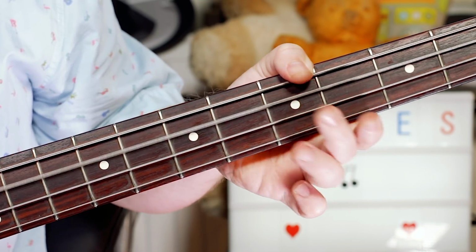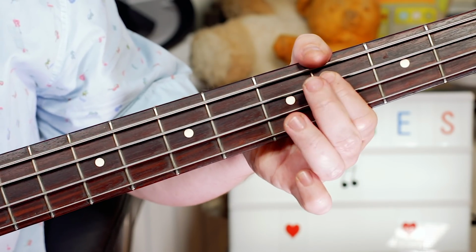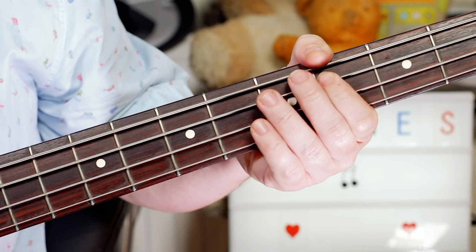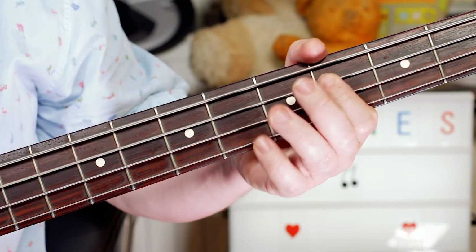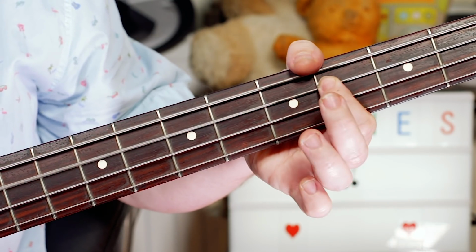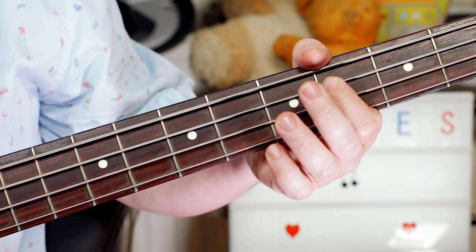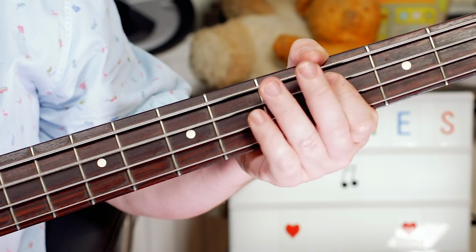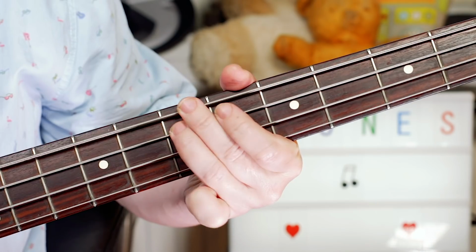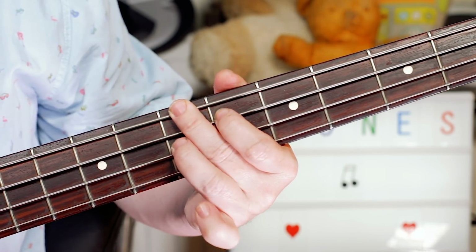On the intro, I started with an E on 7 on the A string, to D, to open A, then C sharp, D sharp, E. So 4, 6, back to 7. So it's natural going down, the D sharp going up. Then a quick little B on 7, back to E, and a repeat.